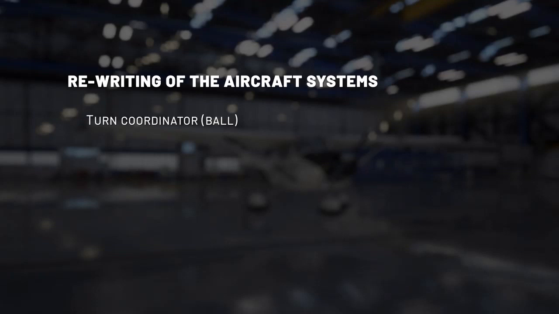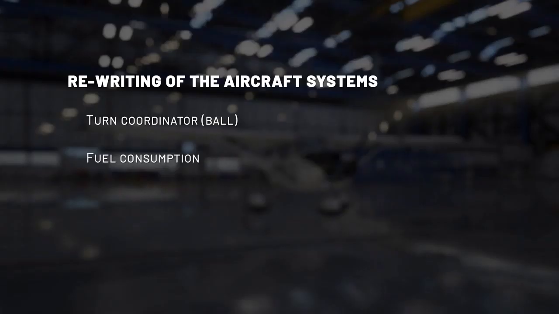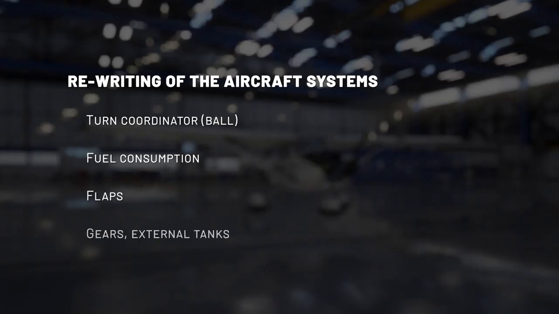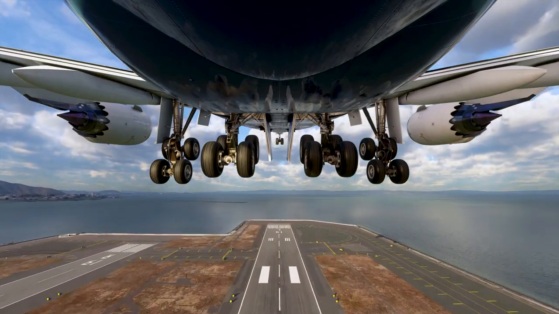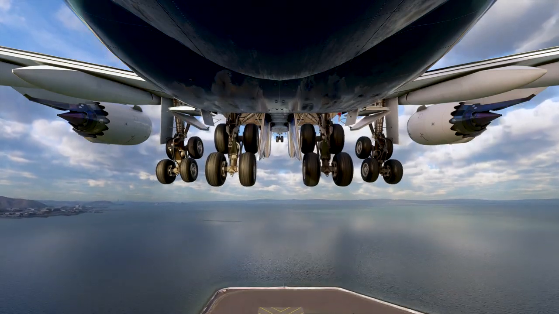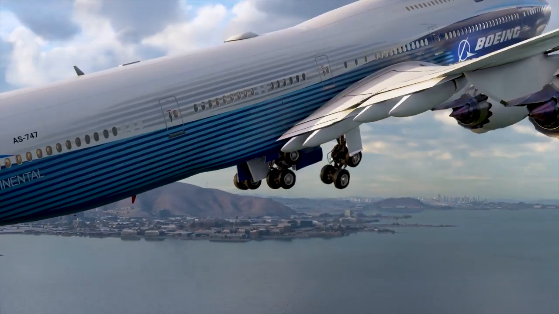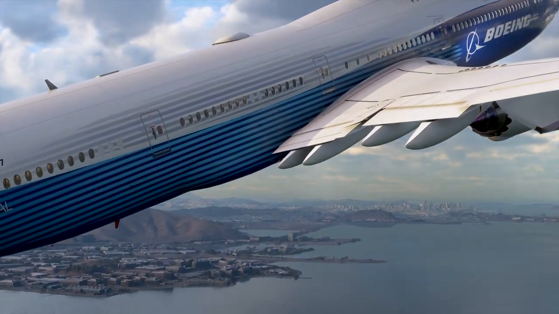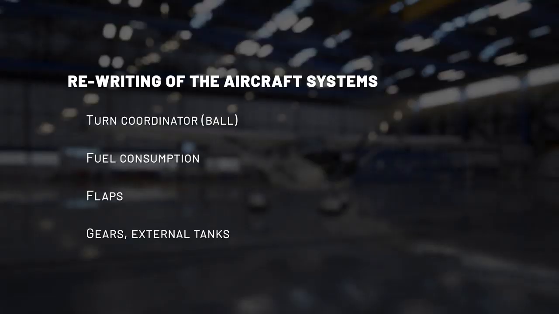And so we now have specific fuel consumption, which is realistic per altitude level and matches the actual POH of the aircraft. We improved the way flaps can be set in the files, which allows more control. We finally reworked the way gears and external parts like external tanks are simulated. Instead of just hard coding the moments they apply on the aircraft, they are actually physical elements in the airflow, attached to the airframe outside of the aircraft, and they are now realistically simulated aerodynamically just like the aircraft and apply their own forces and moments exactly where they should, how they should.